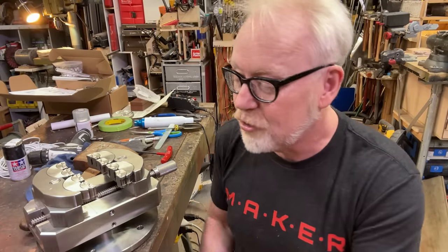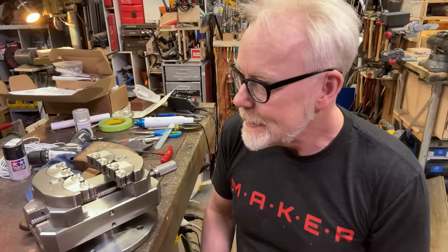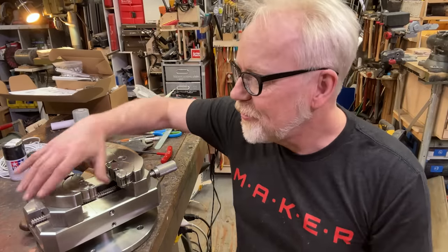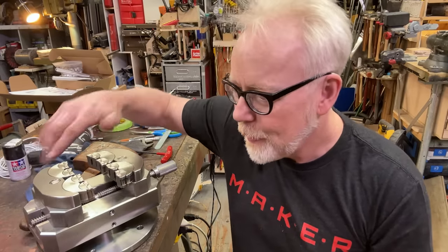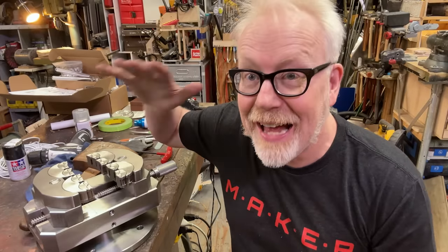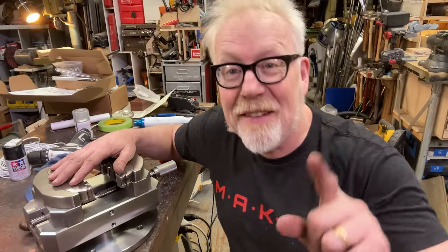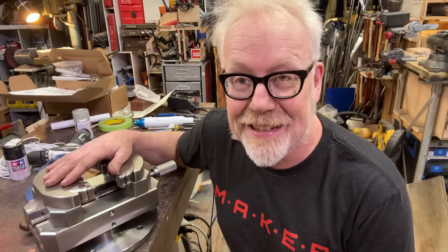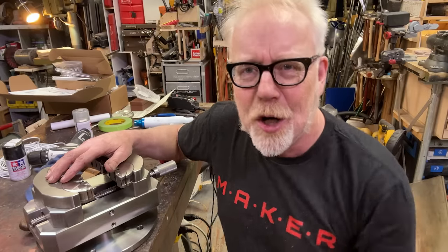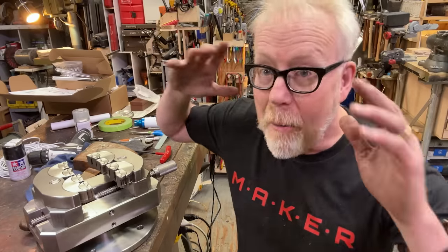Some of the stereotypes about products coming out of China are based on portions of reality, and some are not. What I see here feels fundamentally interesting to me, because someone has a factory on Alibaba where they make machine tool equipment. And somebody in that factory was like, hey boss, I saw this thing called a fractal vise. I think I could program the CNC and make one of these out of steel. What do you think? Boss was like, great idea. Go do it. This only exists because of a mind.